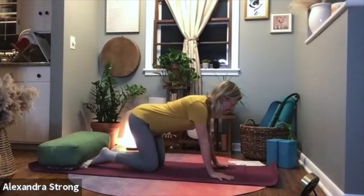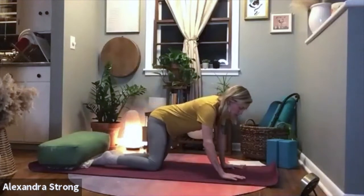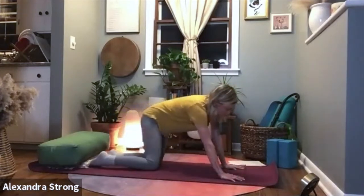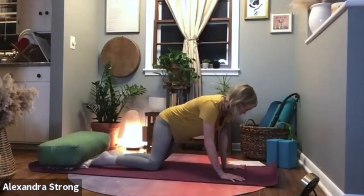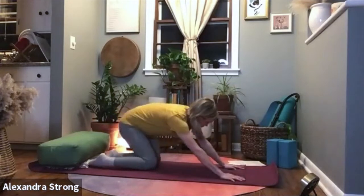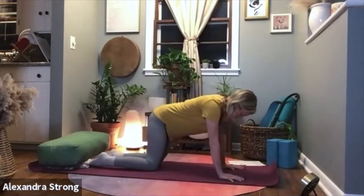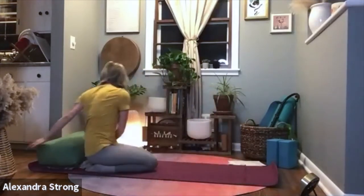So we'll come into tabletop with your eyes closed. Find some natural and intuitive movement. So starting to move in any ways that feel good for your body. Maybe swaying the hips from side to side, or taking circles or figure eights with your hips. And then from here, let's come back to a neutral position.